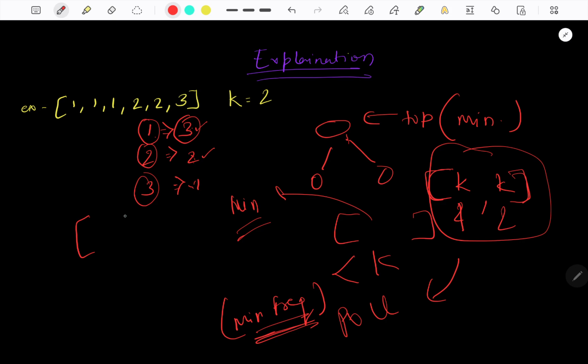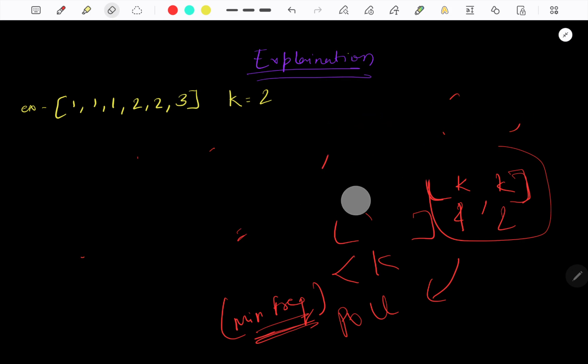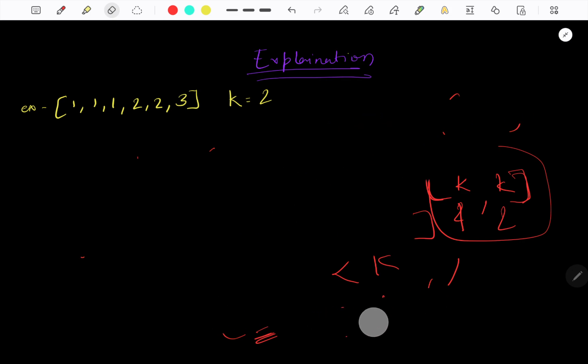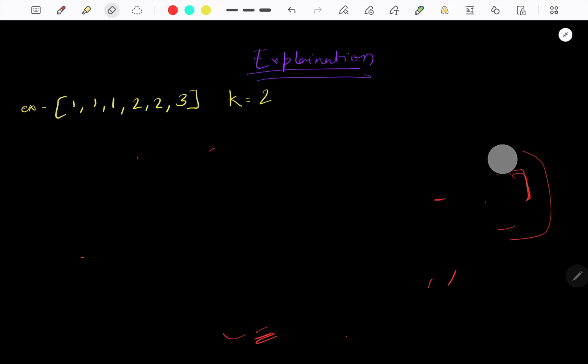So basically, in order to do frequency mapping, we can simply use the map dot getOrDefault or map dot merge method provided by hash map, right?